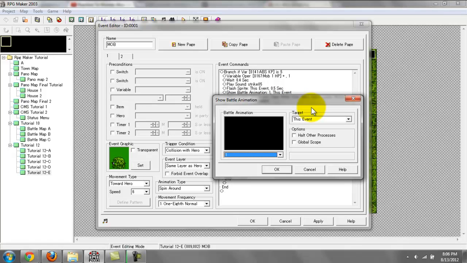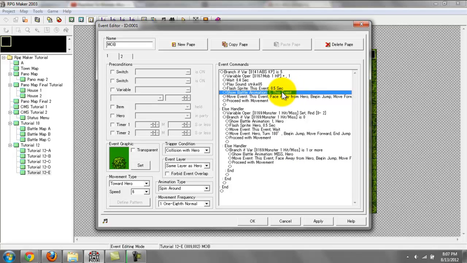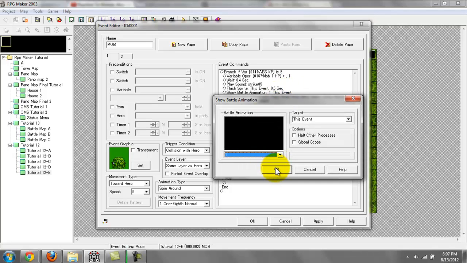We're not working with attack variables or defense variables or evasion variables or dexterity variables. You guys can do that to make a more complex battle system, and obviously those variables would increase based on your character's level, things like that. But right now we're just going to assume that the character has a value of 1 for his strength indefinitely, and that the monster here has a value of 0 for his defense indefinitely. So we're just going to decrease his HP by 1 and show this battle animation of the number 1 being displayed over this event.